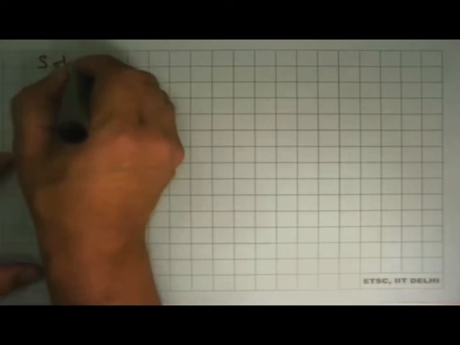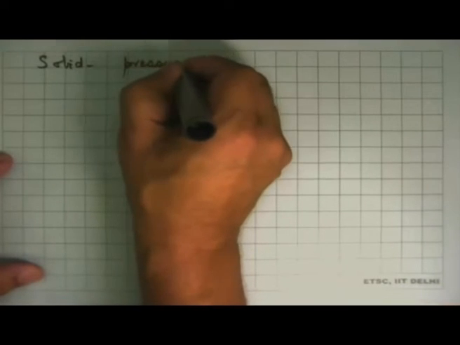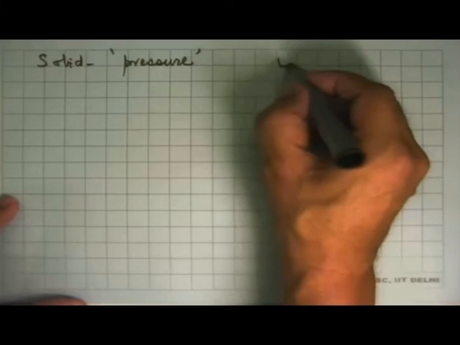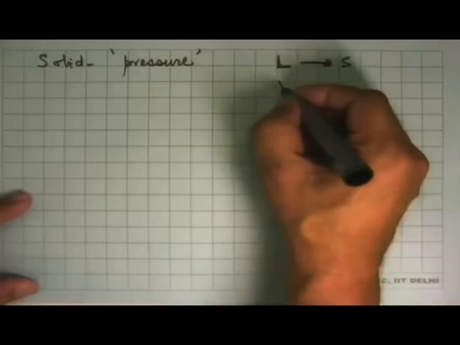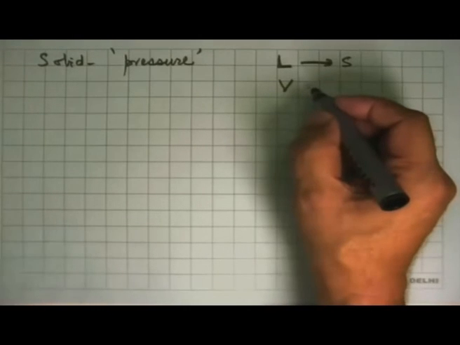How do solid, liquid and vapor exist in equilibrium? Okay, so this is a question of how is it that you can have a solid, vapor, liquid equilibrium, or rather, how do we get the triple point? Okay, so one word of caution first. When we talk of the triple point, or before the triple point, when we talk of a solid state, so far I have liberally used the term pressure. What it means is that either I have a liquid state which we are cooling and we get a solid, and in a liquid we know that the pressure everywhere will always be constant because it is a fluid. Same is true with a vapor. The pressure everywhere is the same.